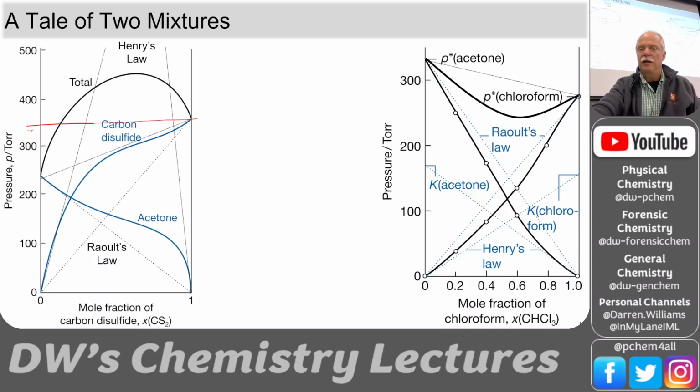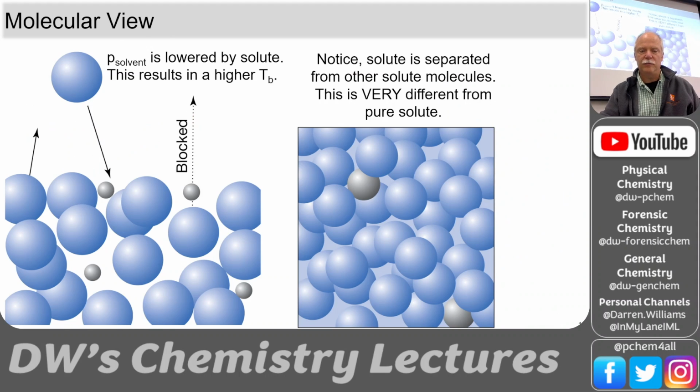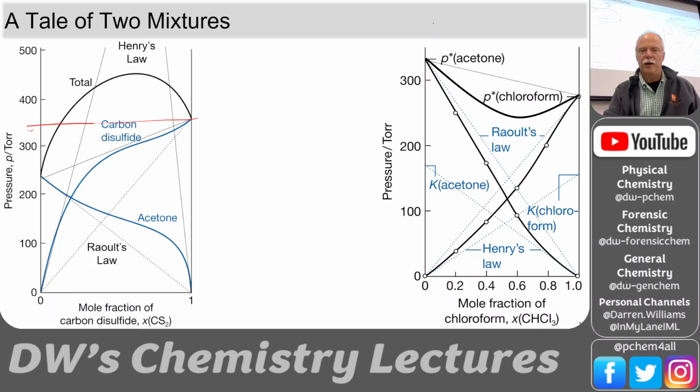Okay. And what about the solution on the right? They love each other. Chloroform and acetone would prefer to be mixed rather than separate. And that makes a little bit of sense. We could think of this in terms of the positive interaction. So we have acetone with this double bond oxygen here, and then we have chloroform. And so we can form this hydrogen bond between them.